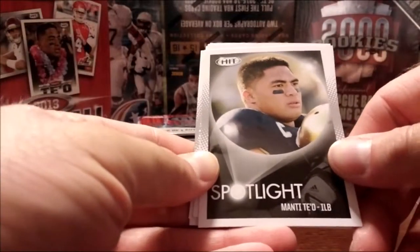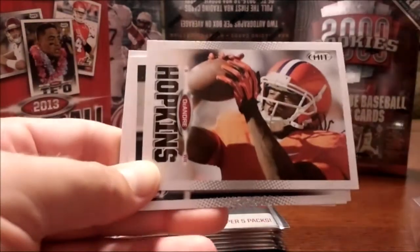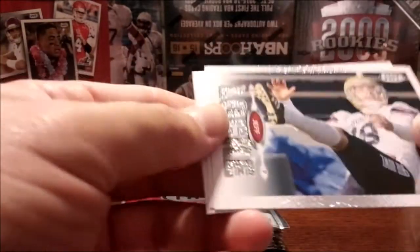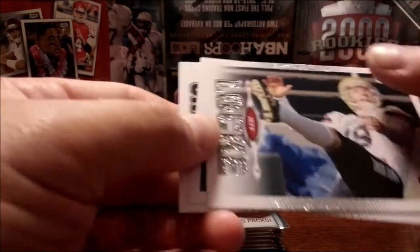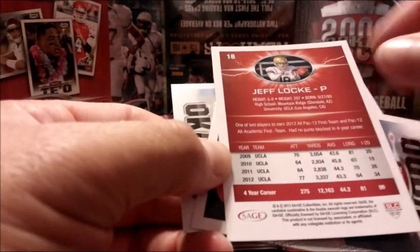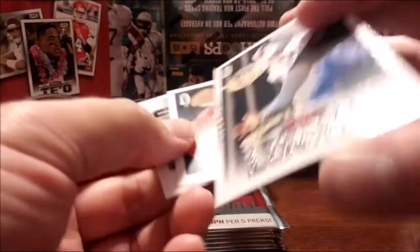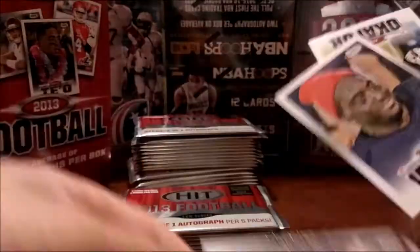That's annoying. Manti Te'o. DeAndre Hopkins. Oh, this is cool. What do you got here? Jeff Locke. You see the glitter on the name and the border. Not a special number or anything, but it's obviously the insert. Interesting.